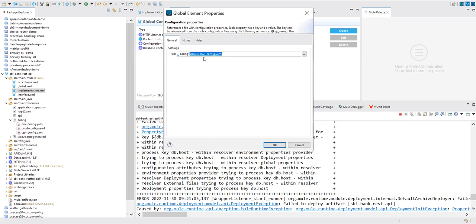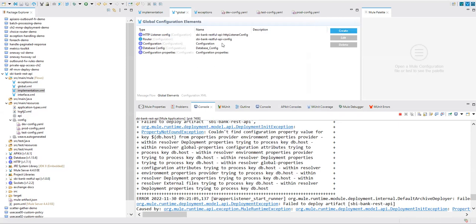If I pass test, it will refer to the test file. If I pass prod, it will refer to the prod file. Instead of hard coding the file name here, I am giving a switch, making it configurable and dynamic. Clear? Okay, let's save this now.